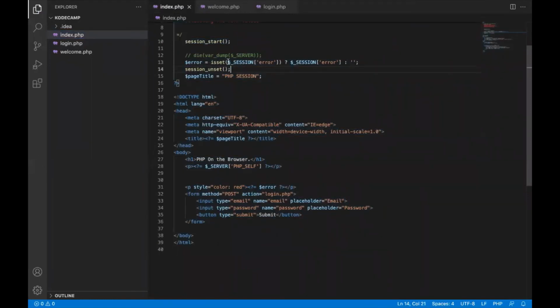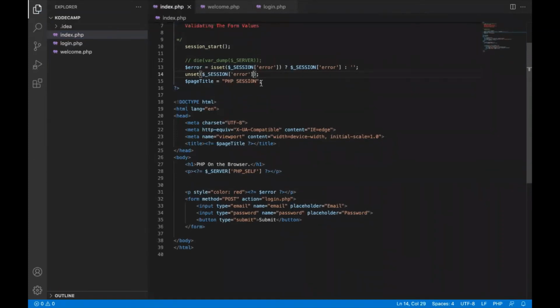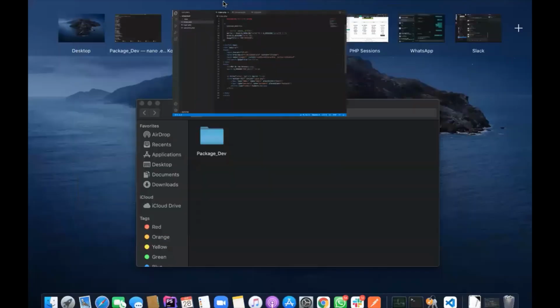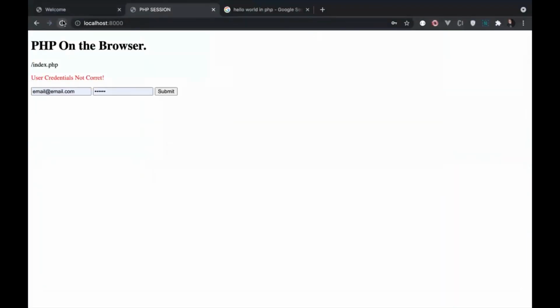And although if you want to specifically unset this one, you can just do this. Let's not unset the whole session anyway. Let's just unset that error. So remember, this is even a much better approach.